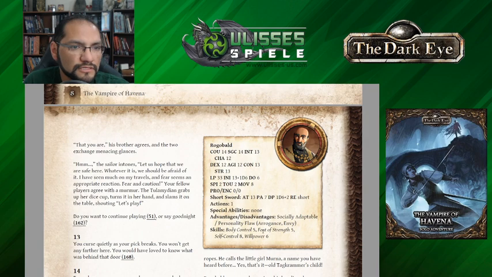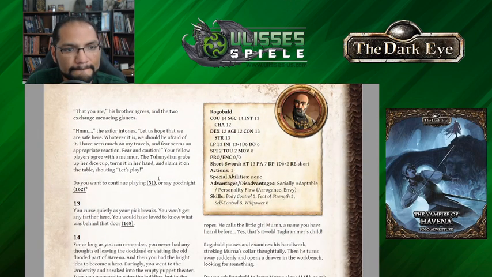The sailor intones, "Let us hope that we are safe here. Whatever it is we should be afraid of, it. I have seen much on my travels, and fear seems an appropriate reaction. Fear and caution." Your fellow players agree with a murmur. The Two Medians grabs up her dice cup, turns it in her hand, and slams it on the table, shouting, "Let's play! You want to continue playing or say goodnight?"